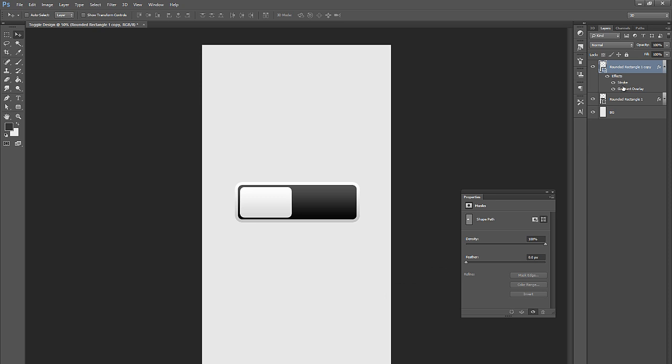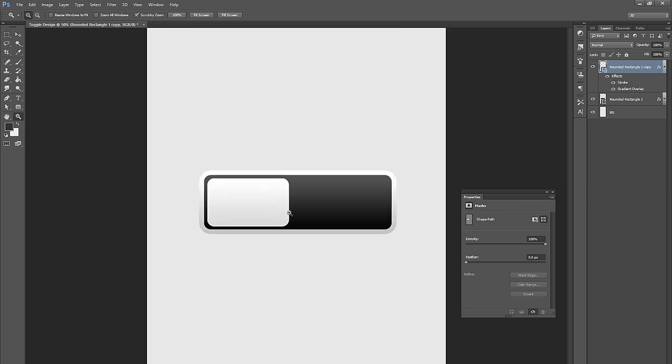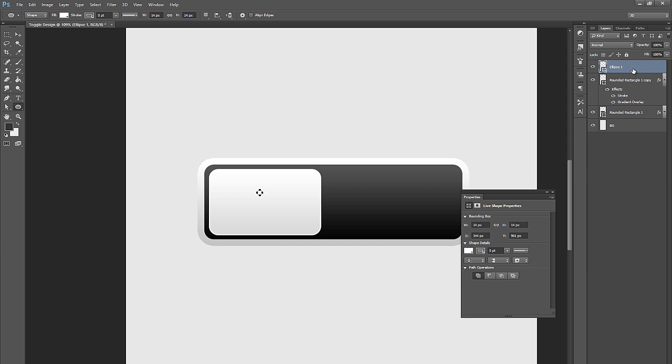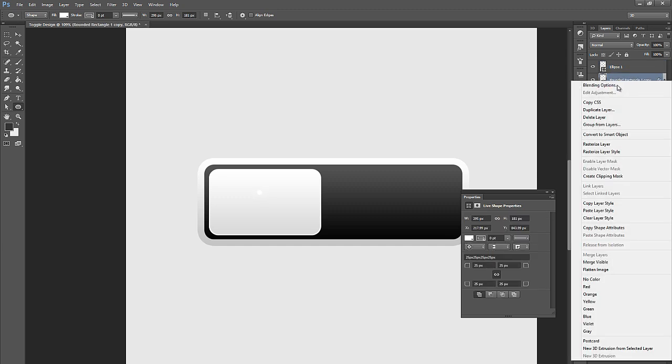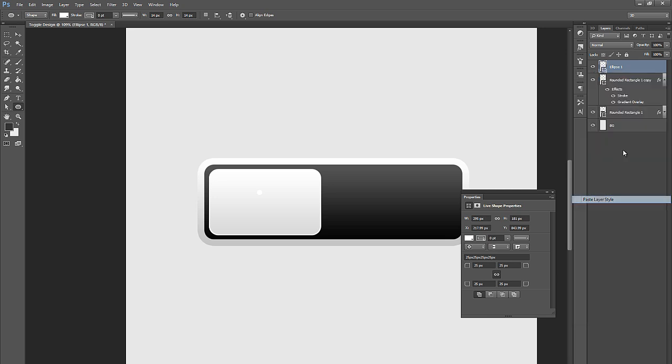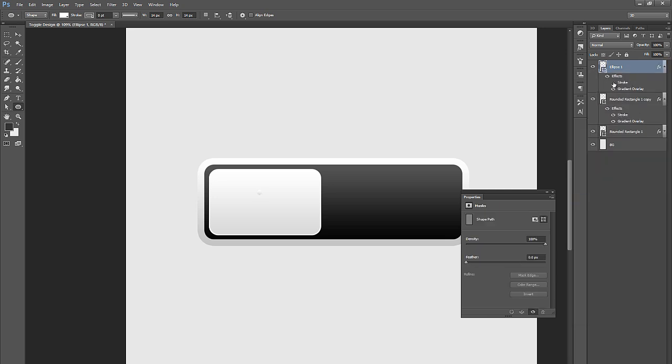And now we can add a couple of little grippers, I guess you can call them. There's going to be 3 circles. So I'm going to zoom up here, and I'm going to use the ellipse tool. And I'm just going to hold Shift and draw small circles just like that. Just one small circle. Control H. We can right click this layer right here and specify copy layer style. Right click on the one we just created, hit paste layer style. We're going to get rid of the stroke and just leave it like this so we have the gradient that's overlaid in it.